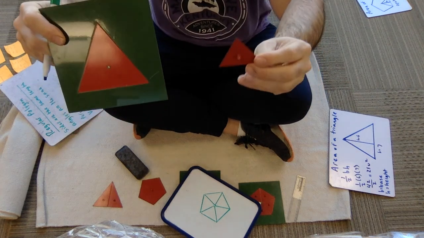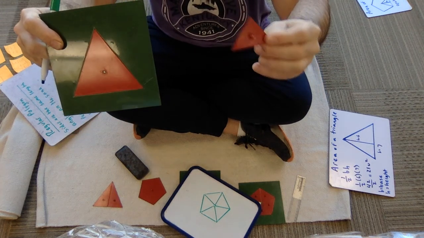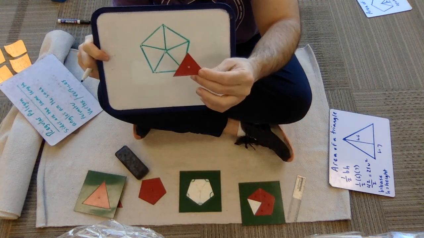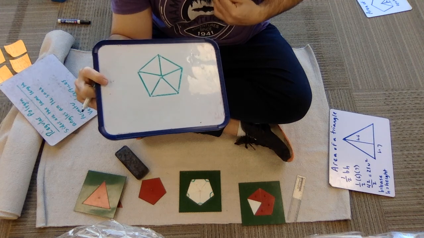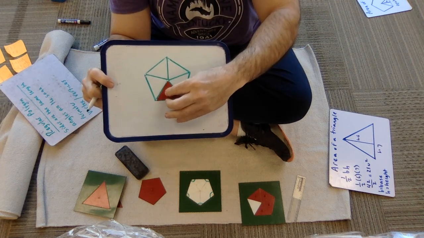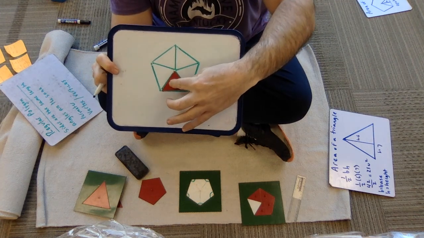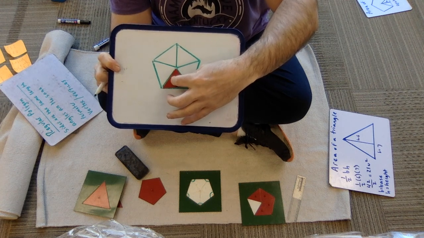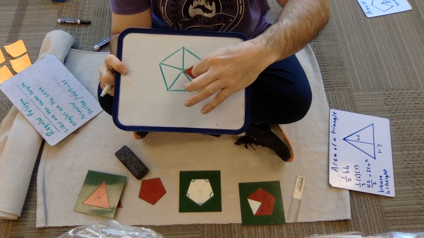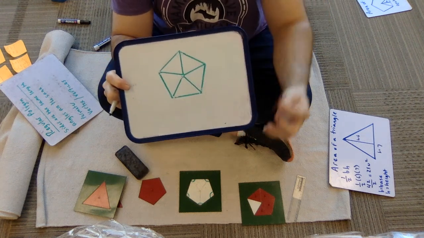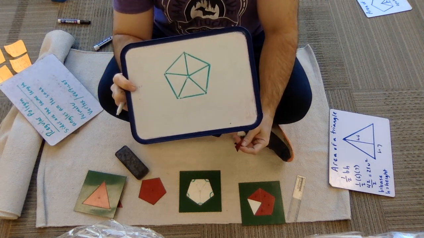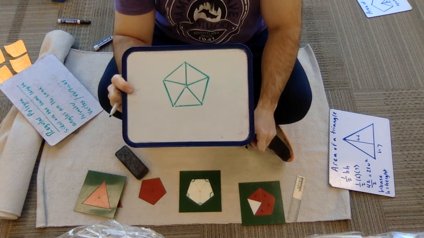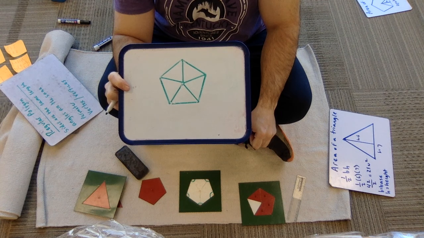So doesn't it stand to reason that we can find the area of one of these triangles on this pentagon here, this regular polygon? Doesn't it stand to reason that we could find the area of one of these triangles and then multiply it by 5 to get, why 5, Mr. Adam? Well, 5 triangles, 1, 2, 3, 4, 5. Doesn't it stand to reason that we could do that? Yes, it does. So my job is to find the area of one of these triangles.